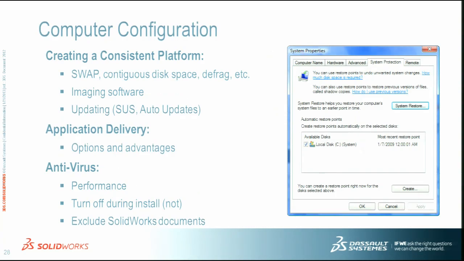Creating a consistent platform. So I just talked about that. If someone new walked in the door, how do you go pull out the Windows CDs? If something happens to my laptop on the way home here, what do I do? Well, I have an image sitting somewhere. I just go pop that CD in, and I have a restore point. There's a system restore available inside of Windows. You don't have to buy anything if you don't want to. You can buy ghosting or imaging software, and it's pretty good stuff. But you can also just do it inside of Windows.